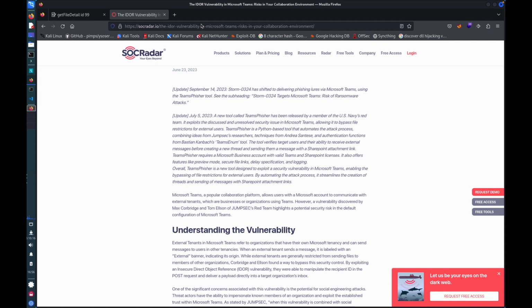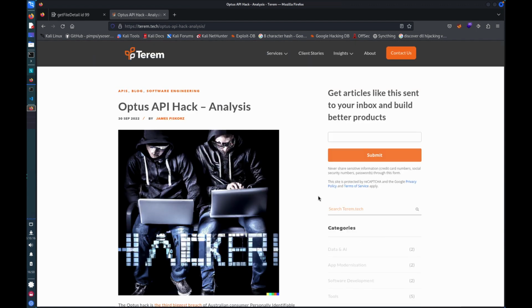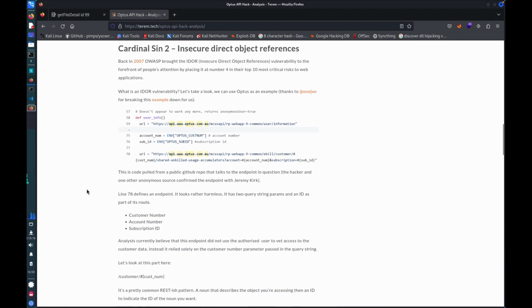Another notable example in the Australian context is the Optus API hack. So the details of this one haven't been confirmed by Optus, but during the Optus hack, the hacker leaked source code onto GitHub and made some claims about the way the hack took place. And one of the things that they claimed was that there was an API that did not have appropriate access controls, the one listed here, and he was able to brute force the customer number and thereby dump a huge amount of sensitive information about Optus customers.